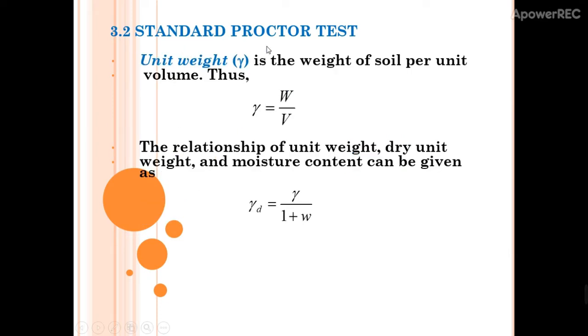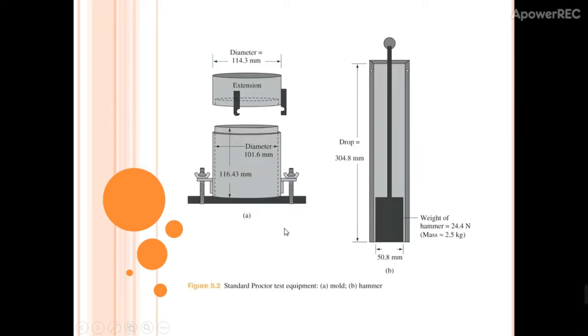From the standard Proctor test, the unit weight can be obtained. Unit weight is the weight of the soil per unit volume, and the relationship of unit weight, dry unit weight, and moisture content can be given as the formula below. The dry unit weight is the moist unit weight over 1 plus moisture content.